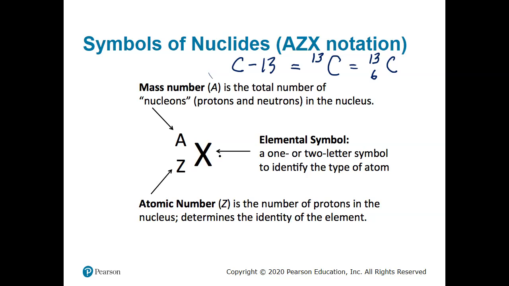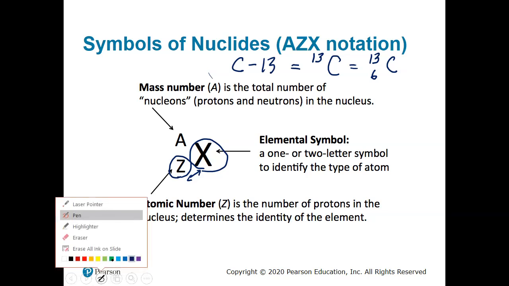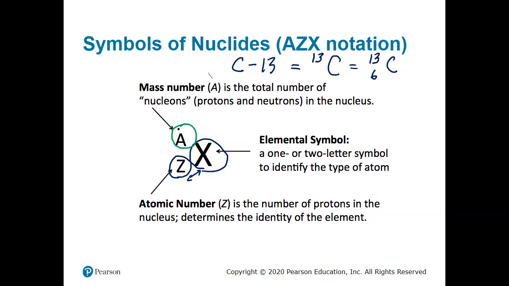You've got the elemental symbol here. It directly relates to the atomic number because again, atomic number, number of protons, that is the identifier for the element. So these two inform each other. And then separately, we have the mass number, which gives us specific information about how many neutrons and protons there are. And this will actually give us a lot of information about stability. And again, more on that in chapter 16.